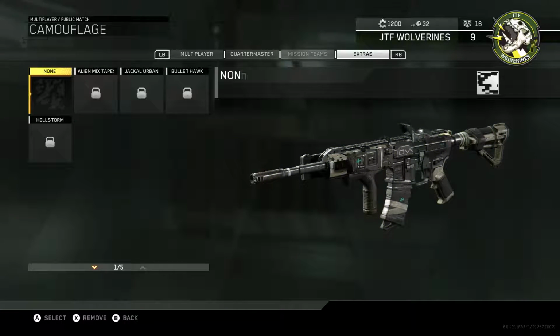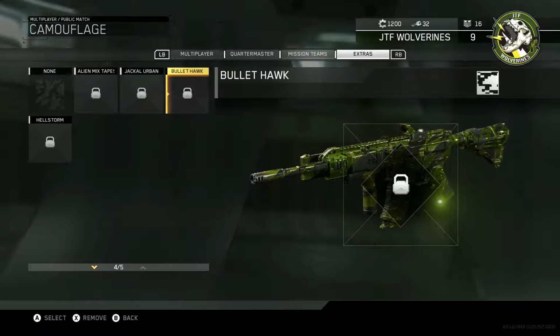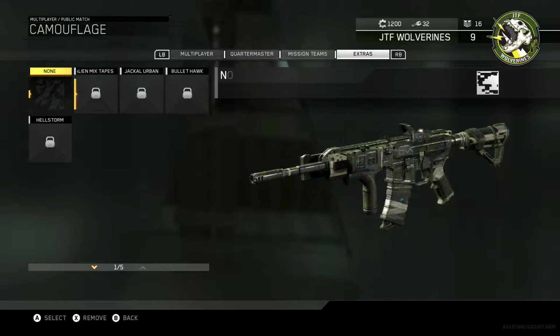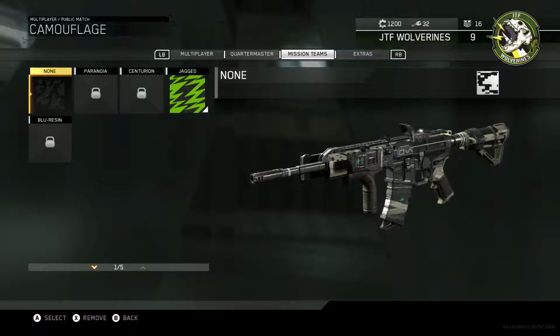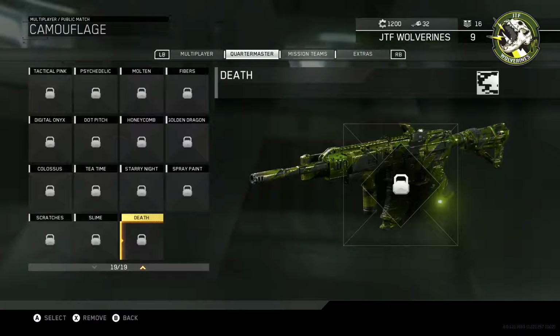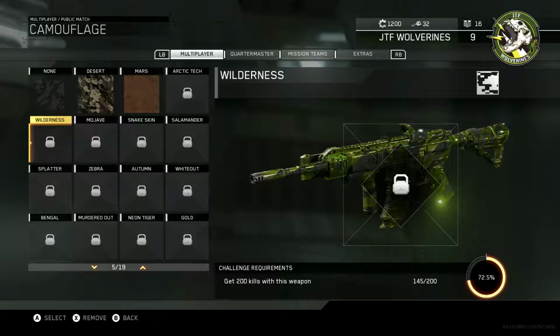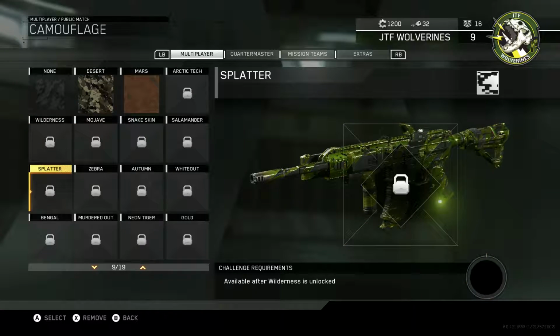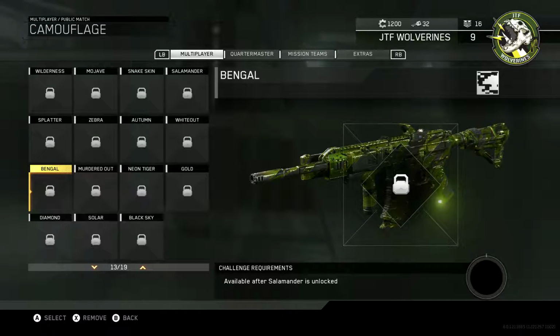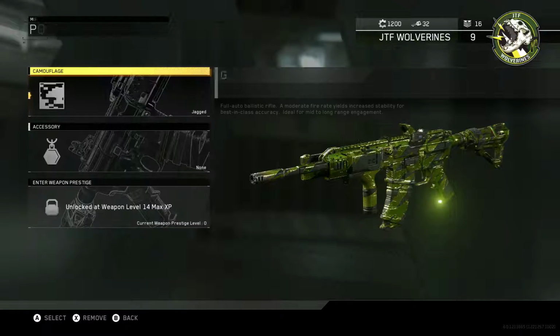And there's not really any previews for any of these others. I'm assuming some of these are bonuses for pre-ordering, things like that. I'm not sure how you unlock those. But these are all from the Quartermaster. There's 19 of these. And then multiplayer, the first couple are only from kills. I'm not sure. I think some of these others are going to be headshots, long shots, and that type of thing.